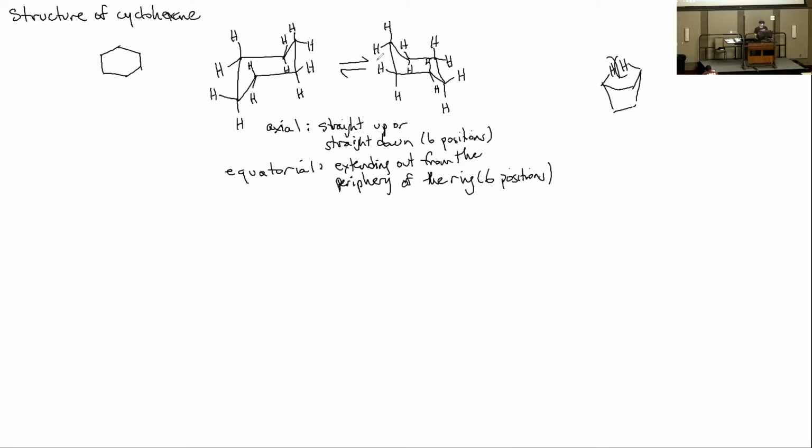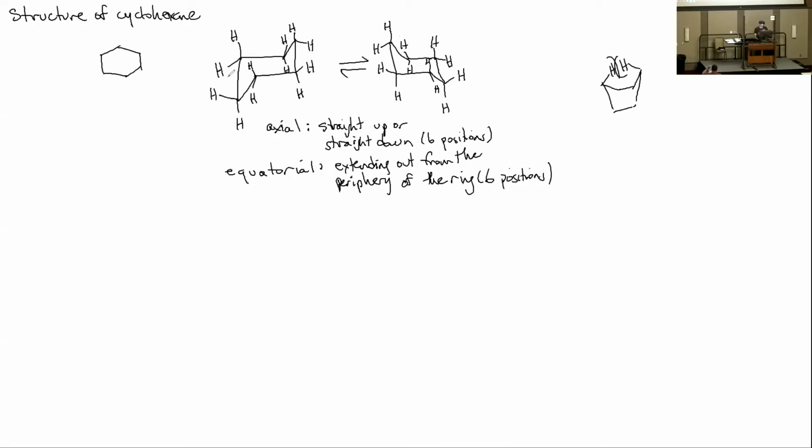But those two chair forms are different, but they're equivalent in energy, of course, because there's no difference between them structurally. They both have 6 axial and 6 equatorial hydrogens. There should be nothing favoring one of these over the other. It's when we start replacing hydrogens with other groups that it gets real. Like I said, my goal for today is at least to get as far as considering monosubstituted cyclohexanes.